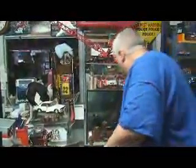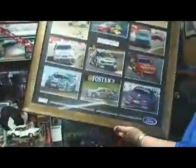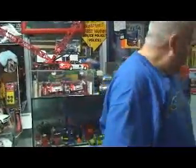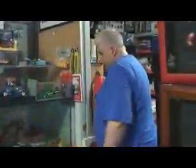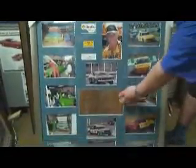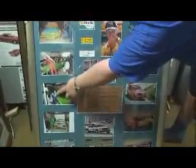But these sort of frames I can design and make to suit your love of what drivers are. There's this particular one, and we also do anything specialised. So for example, this one's just on Fords. This guy, signed again by a number of different drivers. And then I do individual drivers. So for example, here's just Dick Johnson on his own. So this is the quality of the work that I do with its own personalised plaque, with all the history and so on. And look at that, even a very young Stephen Johnson.